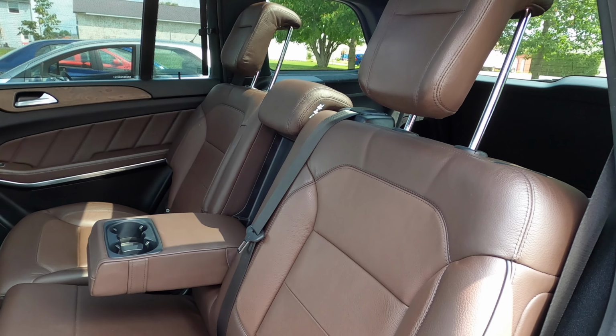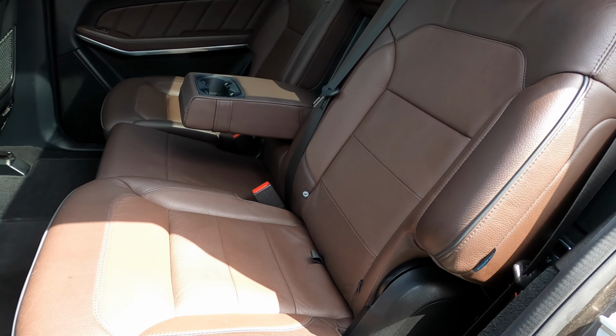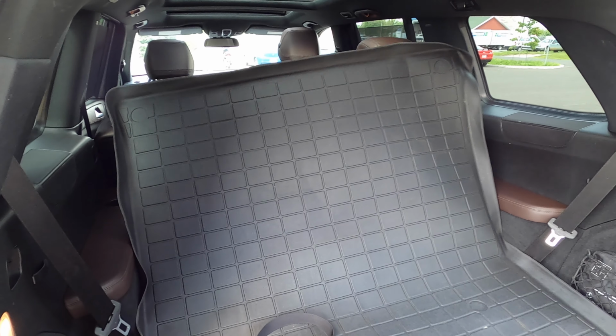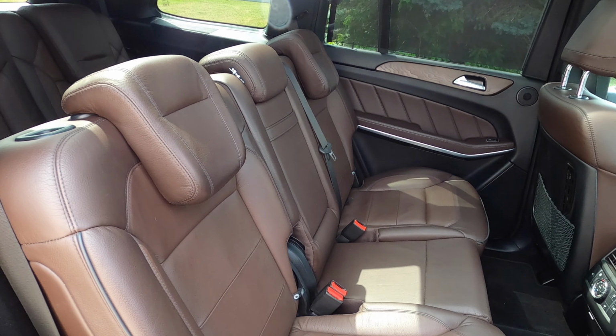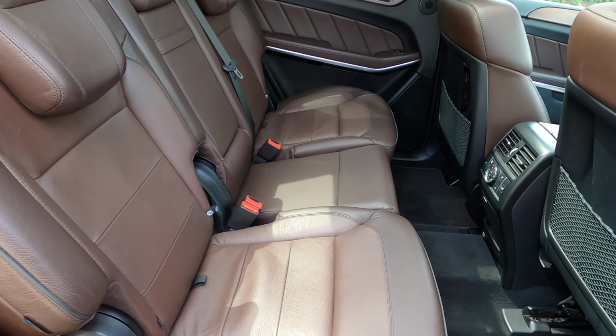But also, if you've got a pet, perhaps you have a dog or two back there, you want them to have some fresh airflow. You can open those up, make sure they don't escape out the back, and you can still enjoy the climate control system in the front. This specific vehicle also has the Harman Kardon audio system. It sounds really good. There is a classical music CD in here. I'm not going to play it in case I get a copyright strike on it, but you do have that.